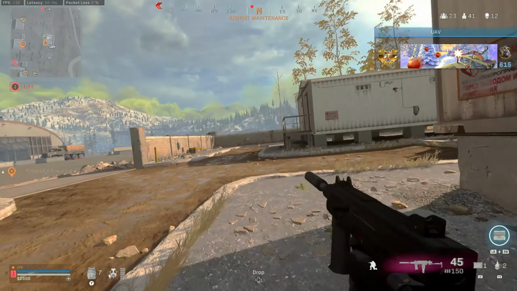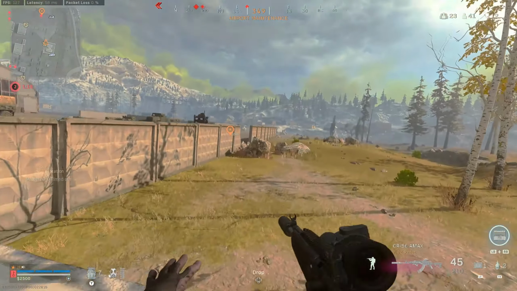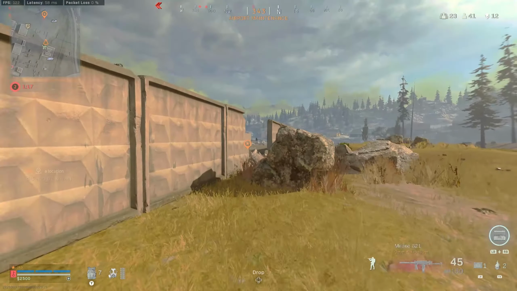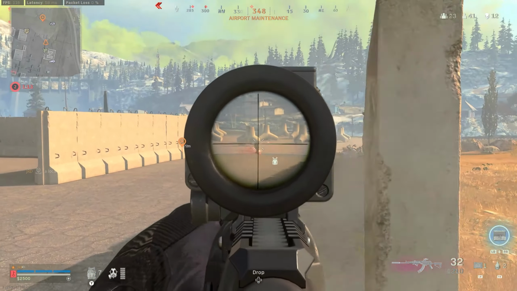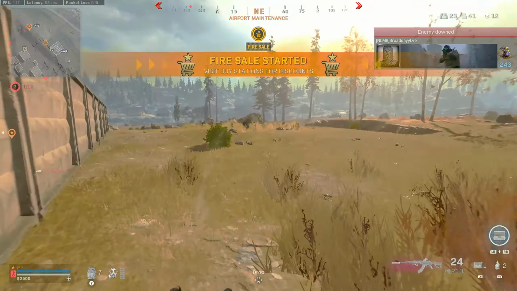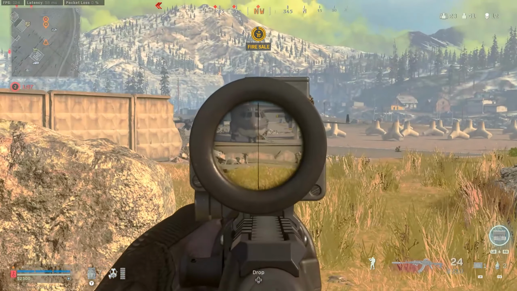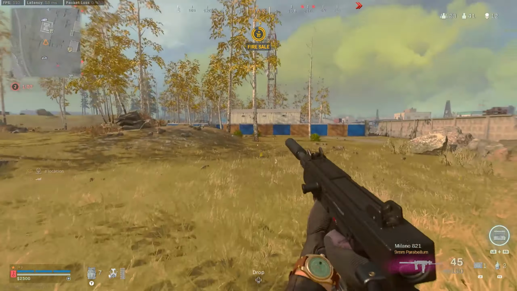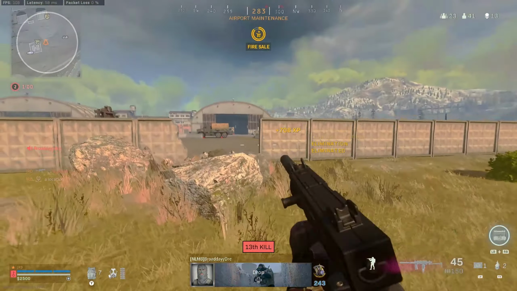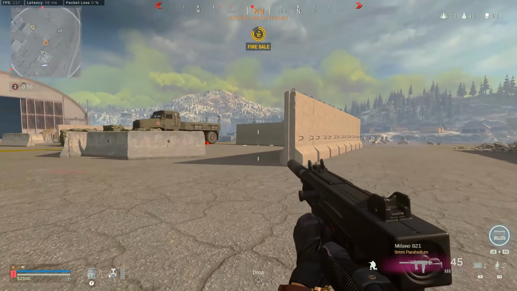Requesting recon. There's two guys right here. Unless he just killed them or something. Nope. I'm getting sniped at, bro. Of course I am. Disregard that. Go to that fire sale and buy me back. He said, go to that fire sale and buy me back.